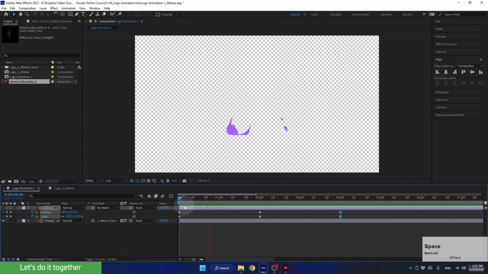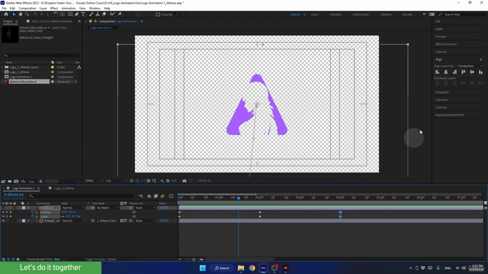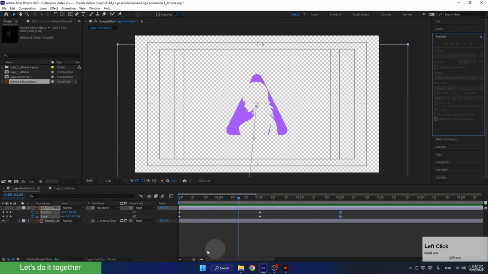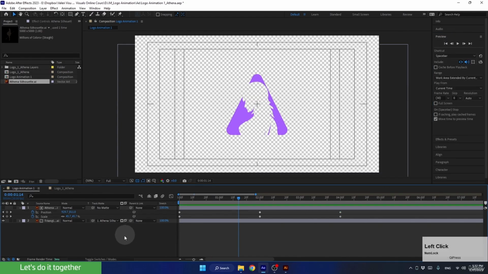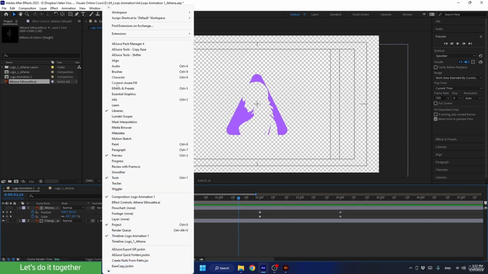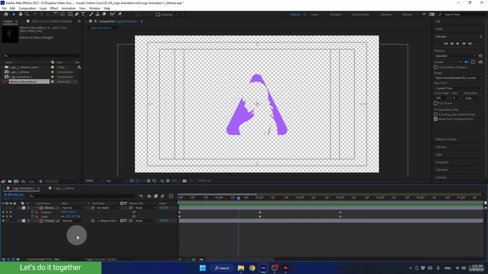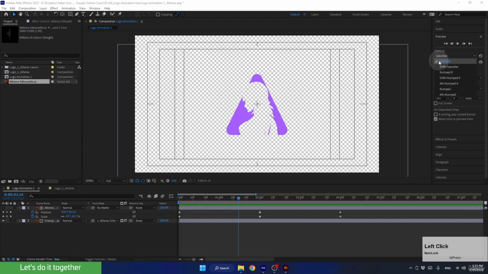And if you're hitting the spacebar but nothing's happening, head on over to Preview. To change the settings here, we need to click on the Layers panel, so After Effects can know which composition you are referring to. And if you don't see the Preview panel, you can find it in Window. Alright, so let's select the Layers panel and change some preview settings. First, open the shortcut list and select Spacebar. Also, make sure to select the rest of the settings as I did.